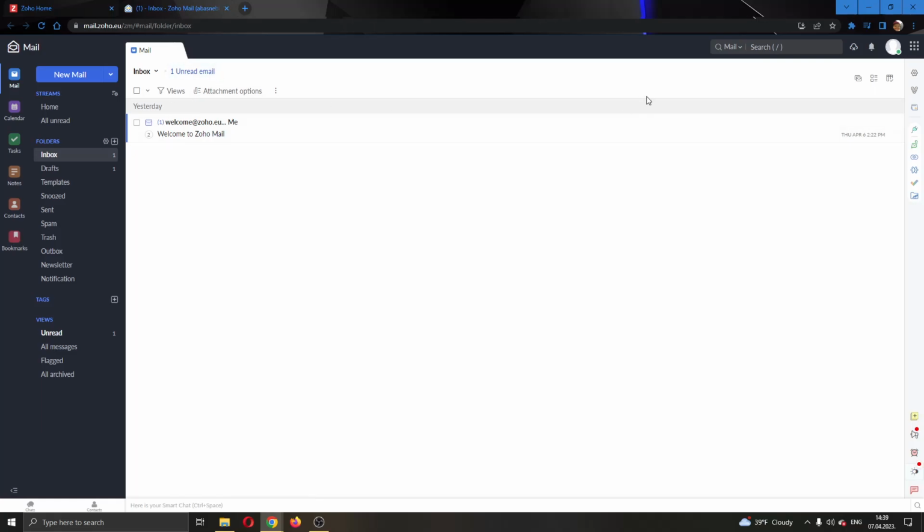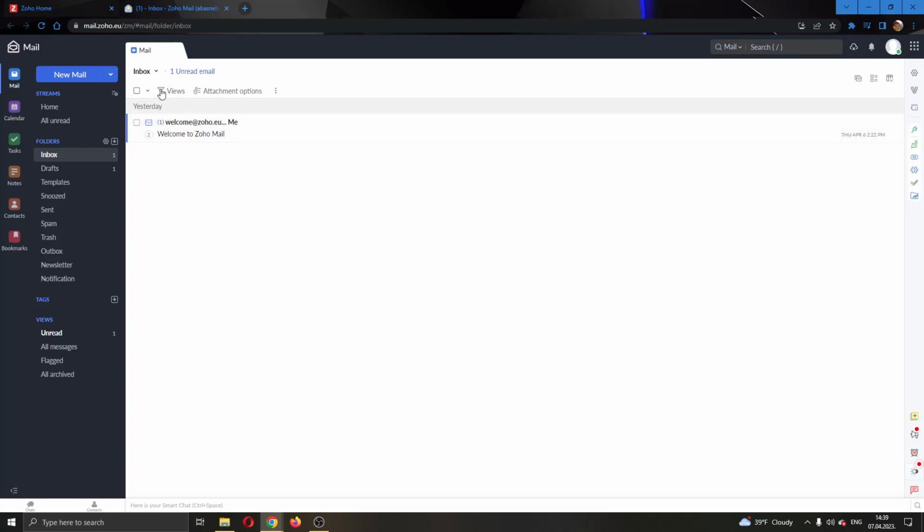When you click on the mail option guys, you can see I already have an email created, but guys, if you do not have a mail created, you'll be greeted by a page where you will be able to enter your email address so that you will be able to use it in your Zoho. So as you can see, I have already created my email. You will just have to create your email and click confirm, and then you'll be also greeted by this main page after your email is confirmed and created for you.